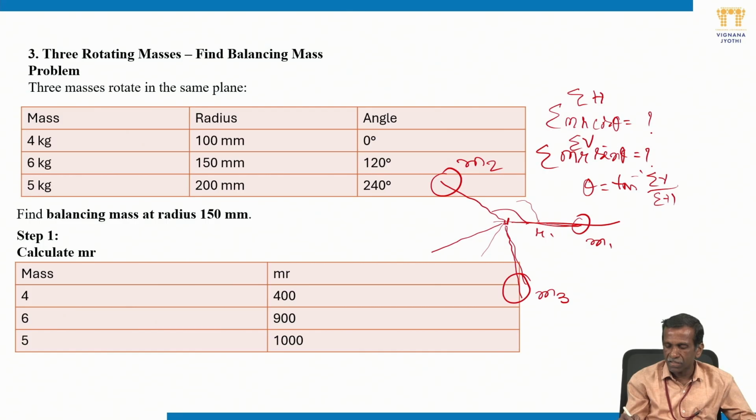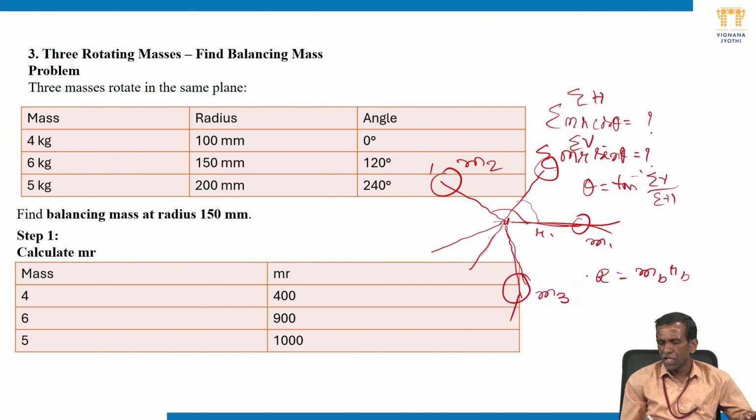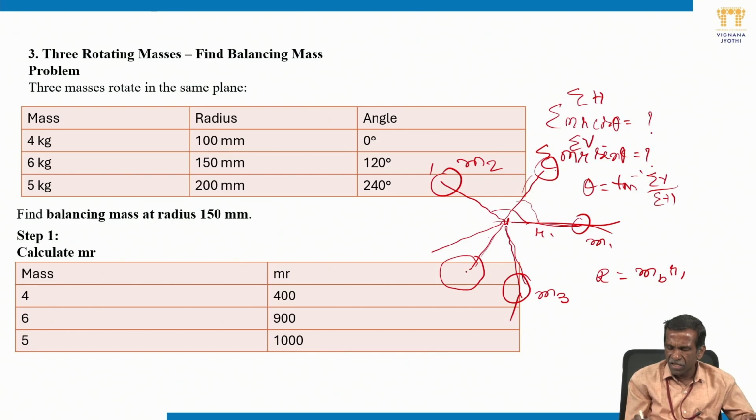Let us say I got this orientation after solving this problem. This is the resultant of this. And where do you attach the mass, at a distance of 150? This is 150, but the mass is, because this resultant equals your balancing mass MB times RB. RB is given, MB you can calculate. I think you are able to understand. Then that MB is attached exactly opposite to the direction of the resultant, at a radius of 150 given. This is 150.